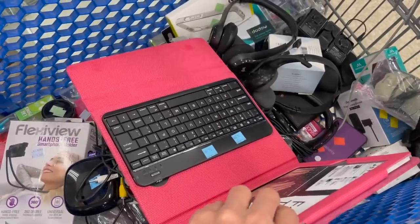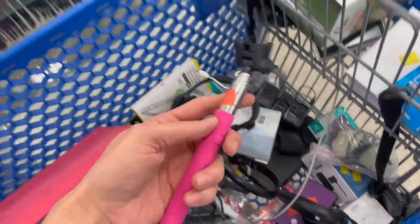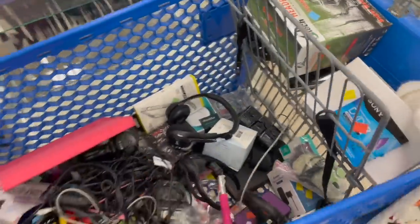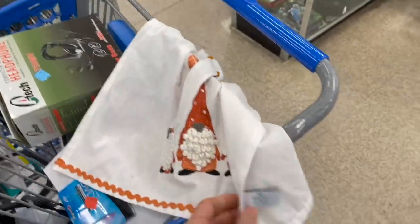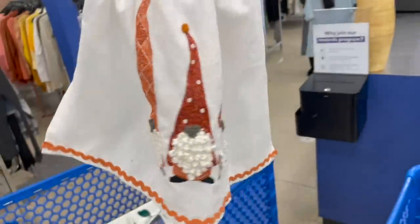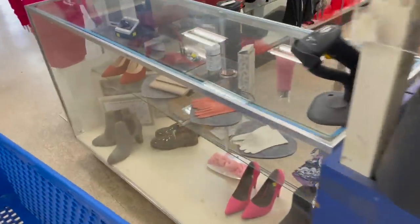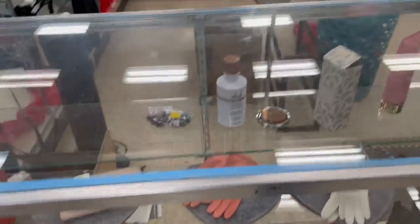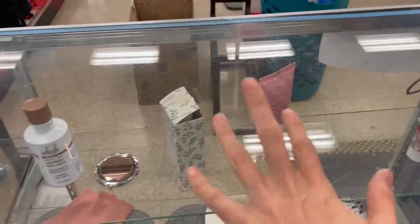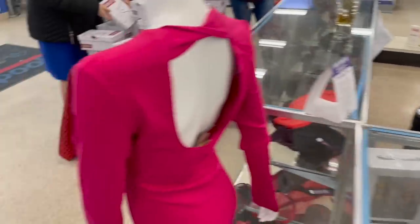No, but it's a keyboard — that's kind of neat. Oh, a selfie stick — that's an older one. Look at the gnomes. Oh, I like that. How much is that? A dollar. I think I'll get that. I don't see any stains or rips or any kind of use. Looks like there's a bunch of shoes and gloves — those are vintage gloves. I'm starting to look more at perfumes and lotions, because some of them do sell. Our reseller friend Stephanie found some that sold for crazy money.